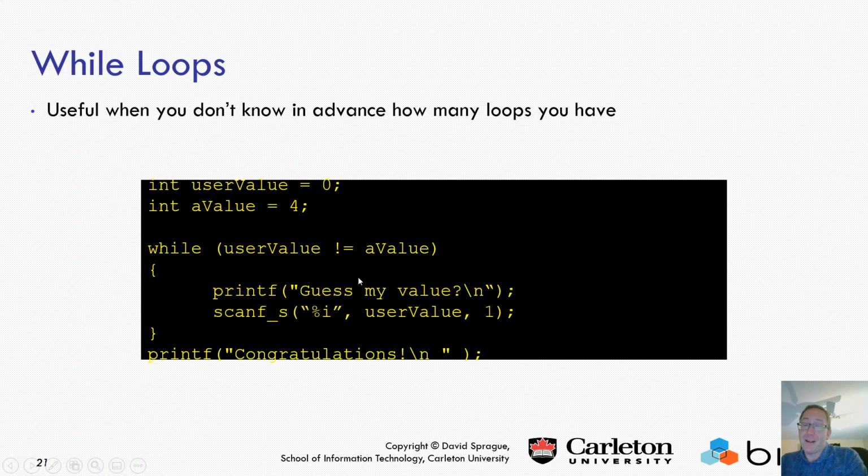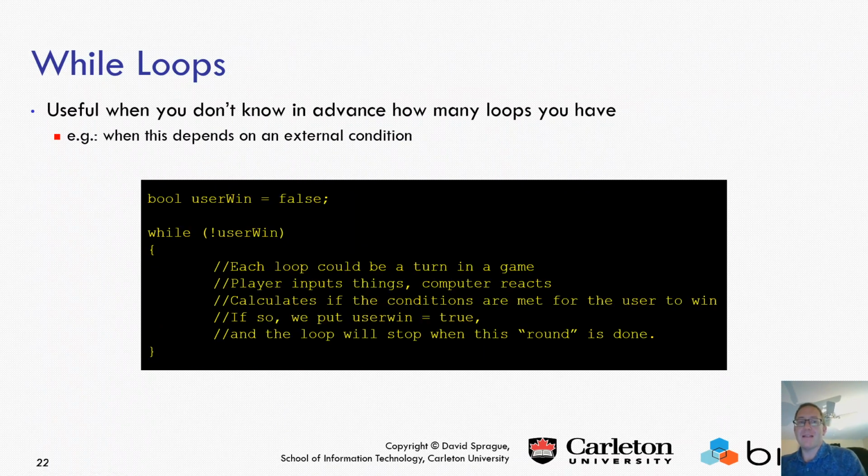As you might imagine, this function might take a while, because it doesn't necessarily have to be 4. It could be negative 32,000 or something along those lines, right? There was no limitation on what the number was. You're just guessing a number, not even a number between 1 and 10. And you would go around and around until you guess the value. It's a pretty terrible game. It's indeterminate how long this thing will take.